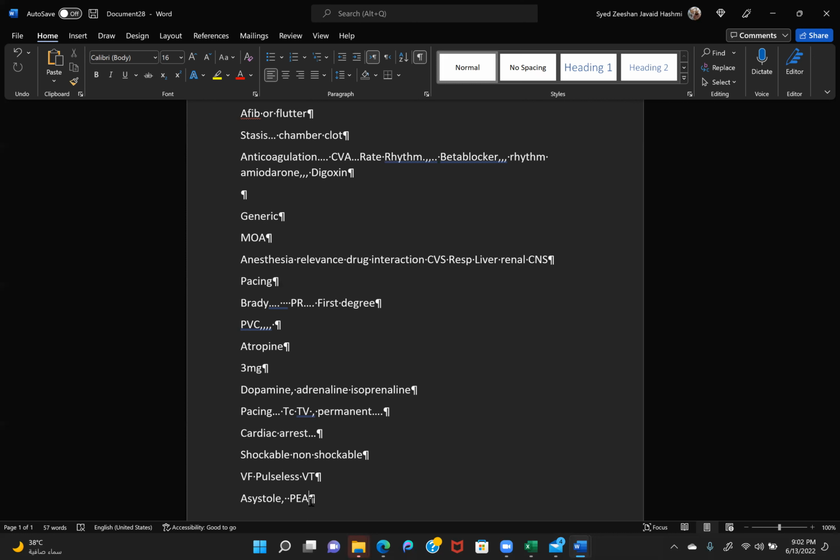And after the first shock, you will be giving epinephrine. After the second shock, you are giving epinephrine. Pardon me if I forget, because we forget this every time. Practically speaking, sometimes we are not following the exact algorithm, but from the exam point of view, you should know it exactly. After the second shock, I think epinephrine, and after the third shock, there is amiodarone. Okay, this is for shockable rhythms.